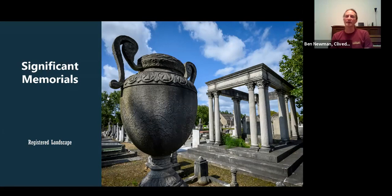But I think, to maintain the aesthetic quality of the cemetery, it's a wonderful, peaceful place, and to keep it in a good state, you want a balance with its historic benefit, but also halting the natural erosion over time that these monuments suffer from. So we're trying to slow down that natural erosion to give them as much life as they can take, but without over cleaning and over intervention. We don't want to make them new, because part of their quality is that historic age that they have. So I think that's very much where I come from, looking at the cemetery as a whole in that way.